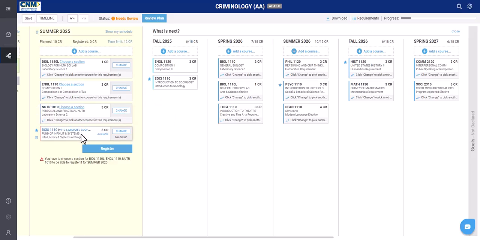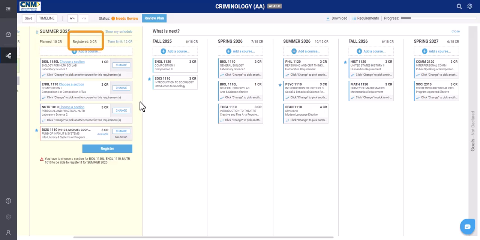There are a few other items of note on this screen for this term. At the top of this term window, we see that our planned number of credits for the term is 10. That's the sum of each of the credits per class below. 1 credit, 3 credit, 3 credit, 3 credit. Moving to the far right of the term window, we see that the term limit is 12 credits. So the amount of credits we plan to take for this term is okay.